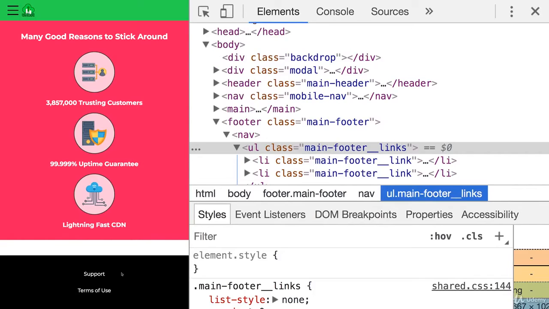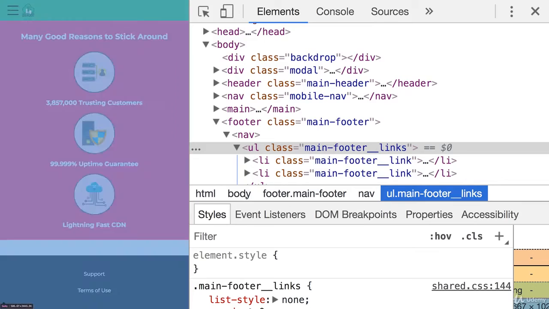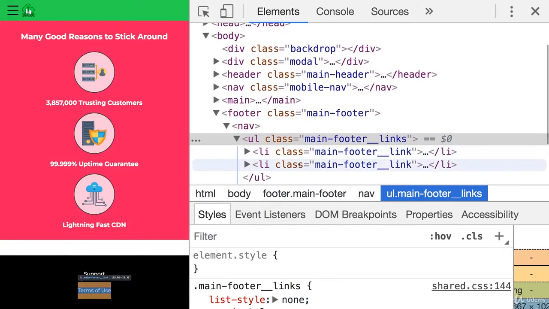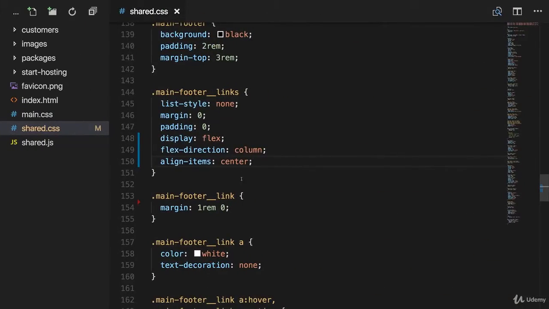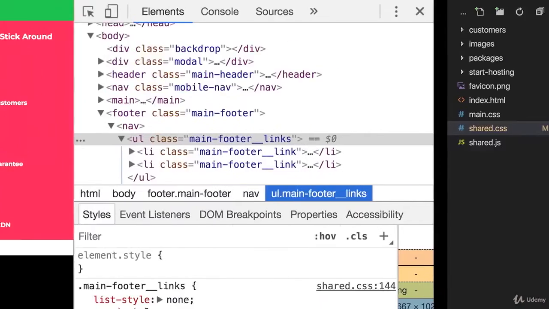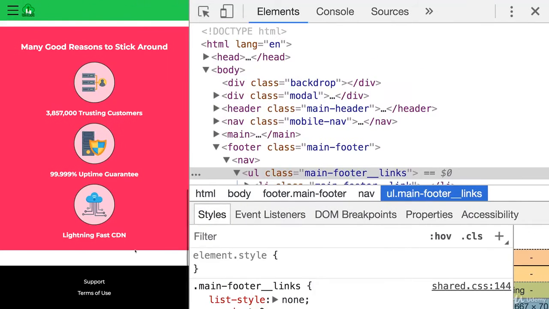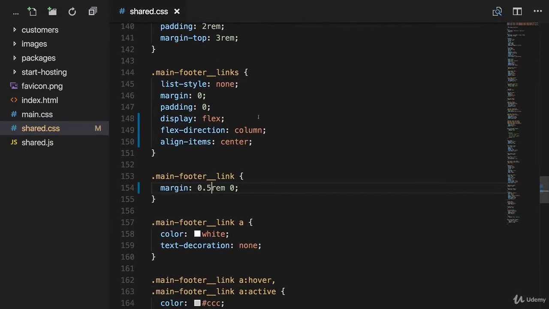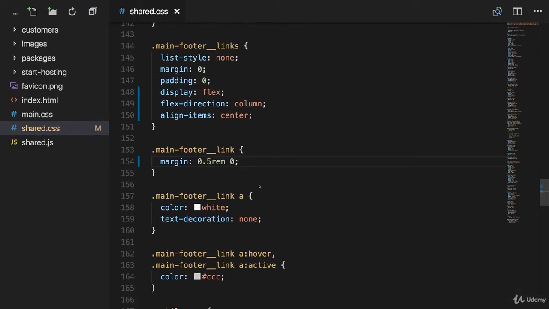What we can also see is that the distance between the 2 items increased because now that we applied Flexbox, you can see that the margin collapsing between these 2 items is not happening anymore, but we can easily fix that if we just decrease the margin from 1 rem to 0.5 rem, like that. Let's see, if we load the page. Yeah, now it looks the way it looked before. I think this is nicer with that closer gap between the 2 items. And with that, we actually turned this footer into a Flexbox or flex container, flex item construct.